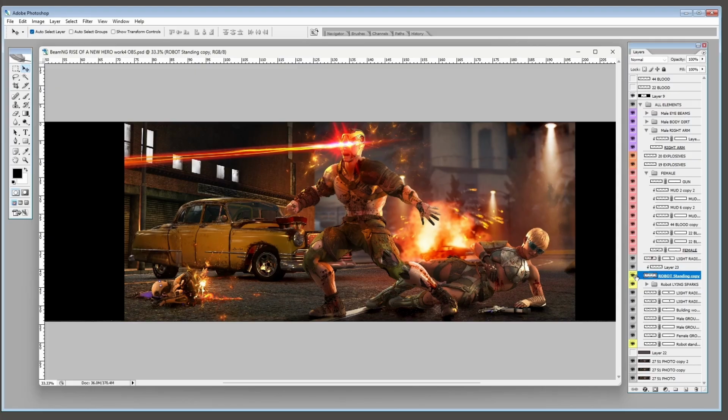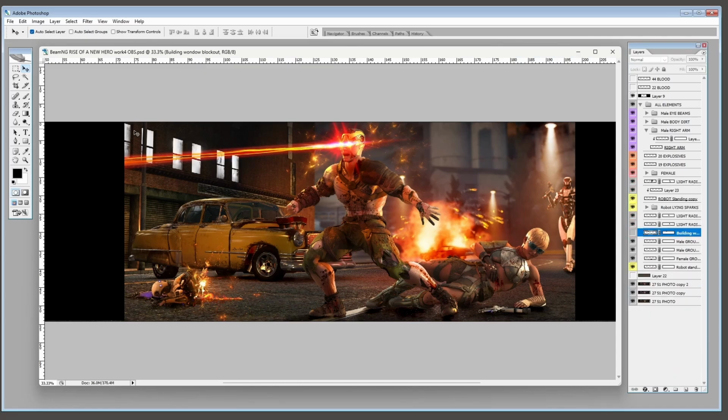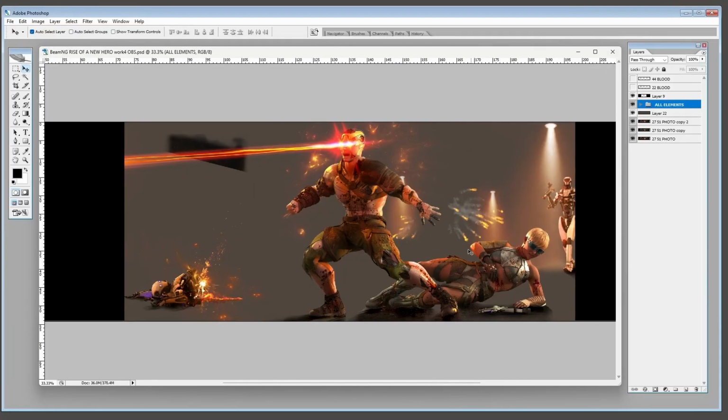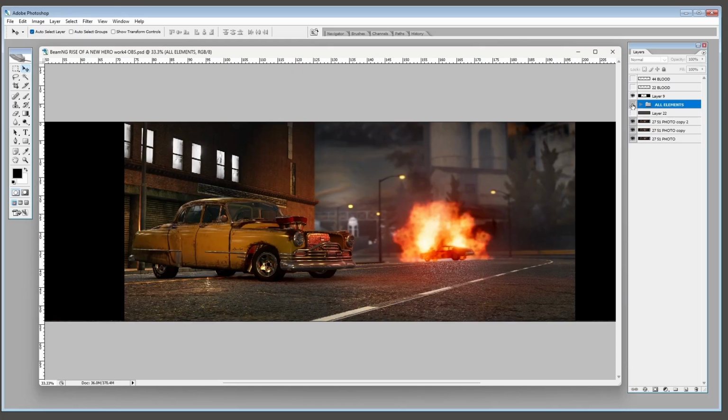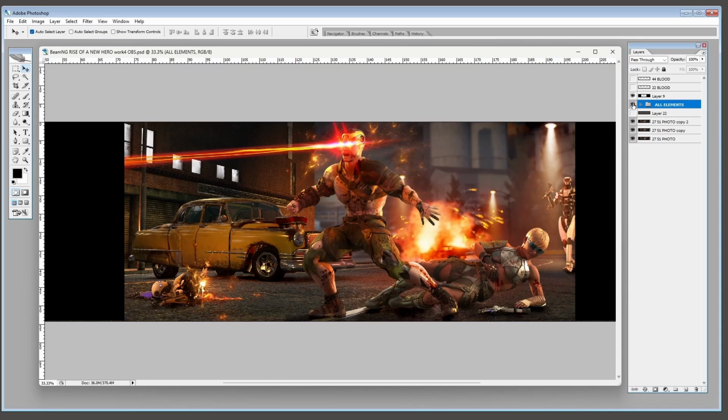Yeah, then we've got the other robot just coming into shot. Didn't want him fully in, so I just placed him there under the light. In the building background, those few lights that are on at the top there, I didn't like the way they distracted from the beam. His laser beams, I masked it out and painted it. Right, so that's the layer, everything that I've just blocked out in the screenshot. So everything you see on here is what I've placed on top. So all the effects, the screenshot as it came in, after it's been into World Editor with extra lighting illuminating the side of the car, to adding all the figures and effects to finish the screenshot off.